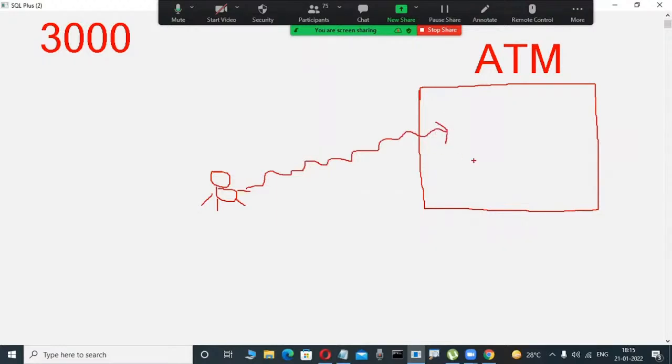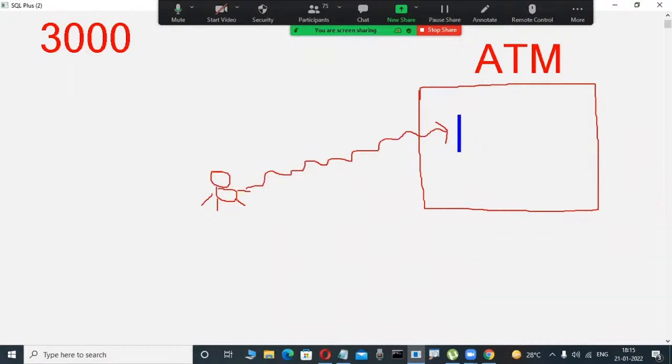For example, I insert the ATM card and it asks for a PIN number. I'm not checking the balance, for example, but my balance is 3000 rupees presently in my account. Now I decided to withdraw some amount.